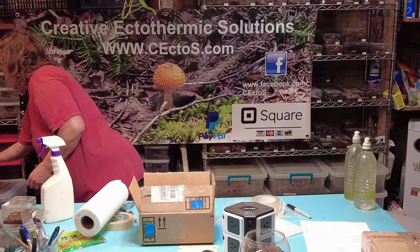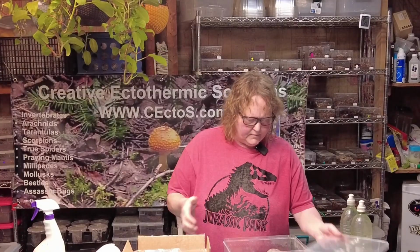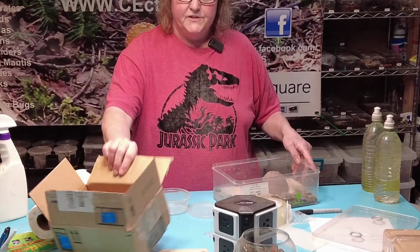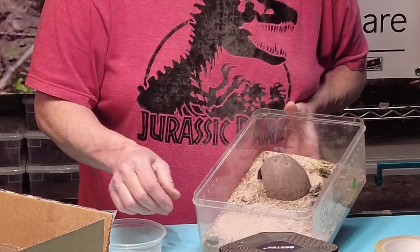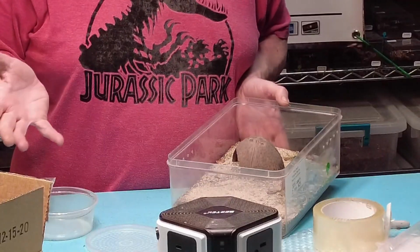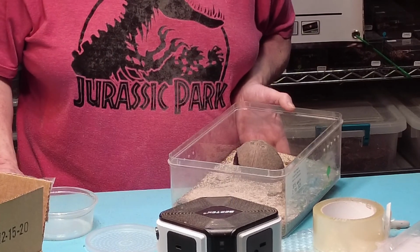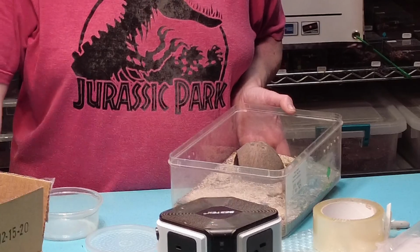I've actually set them right over here. As you can see, they are adorable little blue beetles. They just trundle around doing beetle things. Their claim to fame, the reason why they're called death feigning beetles, people ask me all the time, "Blue Death? You sell Blue Death?" It's like, no, they're not Blue Death, they're Blue Death feigning.